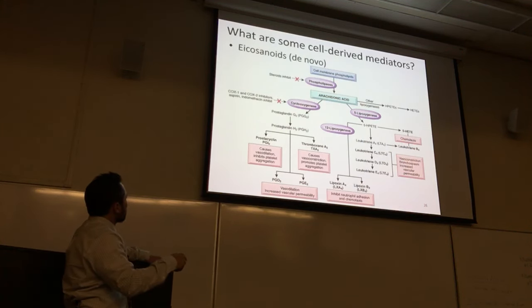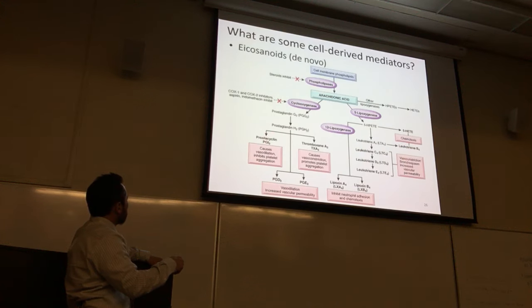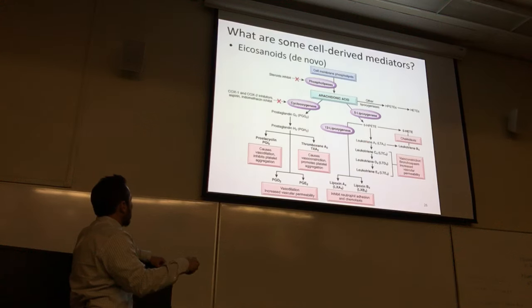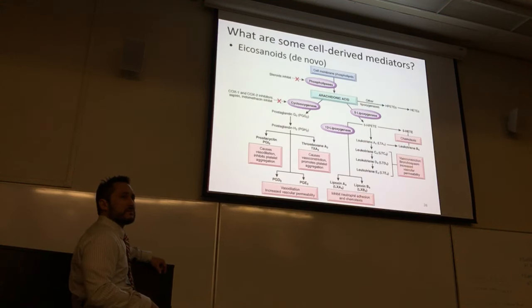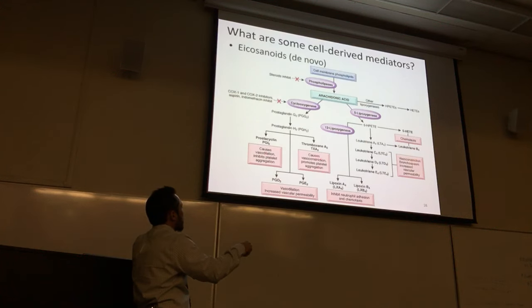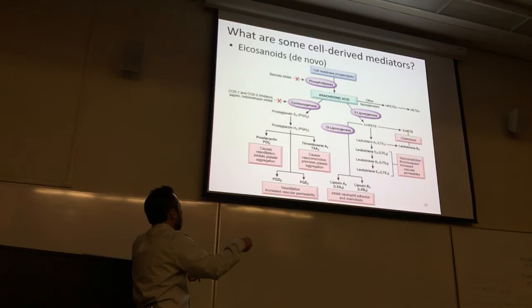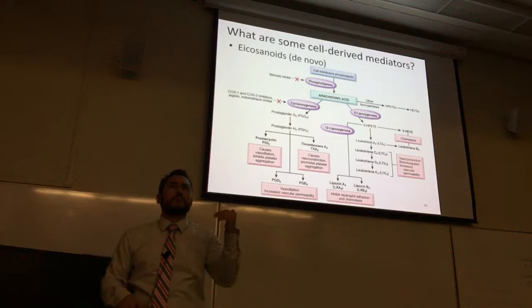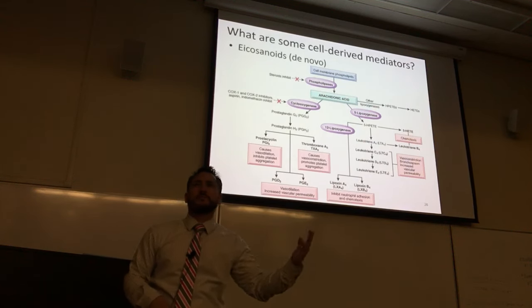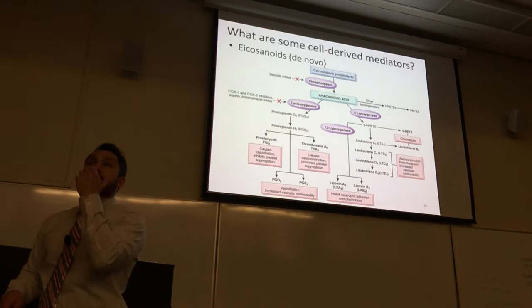Now, with cyclooxygenase, you can actually manufacture prostaglandins that become prostacyclin, which causes vasodilation, or thromboxanes, which cause vasoconstriction, and they promote platelet aggregation. Now, let me ask this question. Vasodilation, this answer is the same as this box. Why would this box, in an inflammatory response, why would you also be causing vasoconstriction at the same time that you're causing vasodilation? Start the platelet plug. To start the platelet plug.